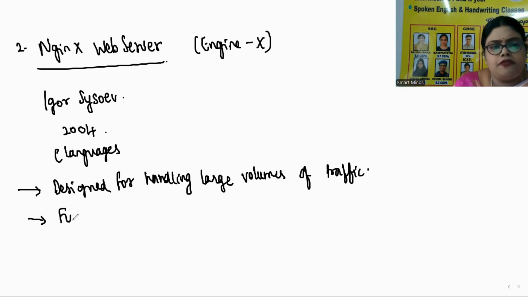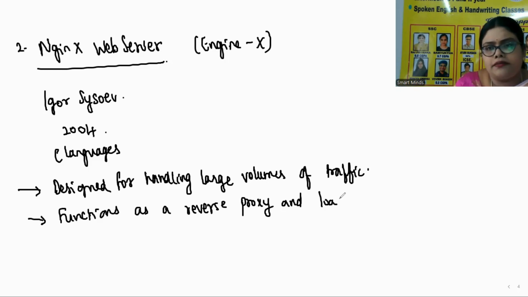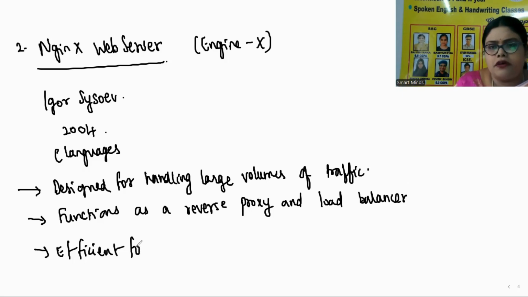Number 2, it functions as a reverse proxy and load balancer. Number 3, it is efficient for serving static content.